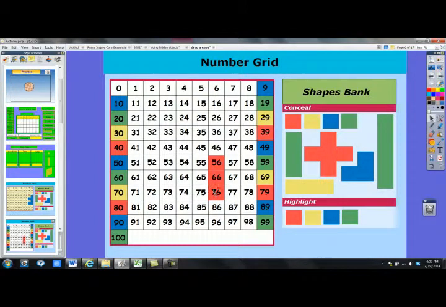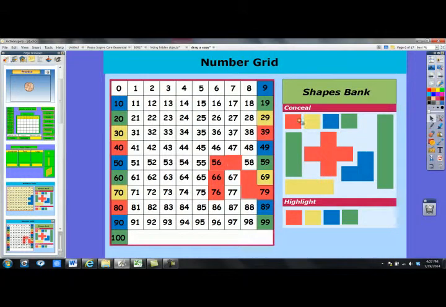So let's think of layers 1, 2, and 3 for just a moment. The shapes that are highlighting the number, which are these down below, are on layer 1. Then I used my text tool and put all the text on the page here, and that became layer 2. These shapes that conceal, I put on layer 3. So do you see how here it's covering up the number? When I move this one, it's going underneath the number so it looks like it's highlighting it.